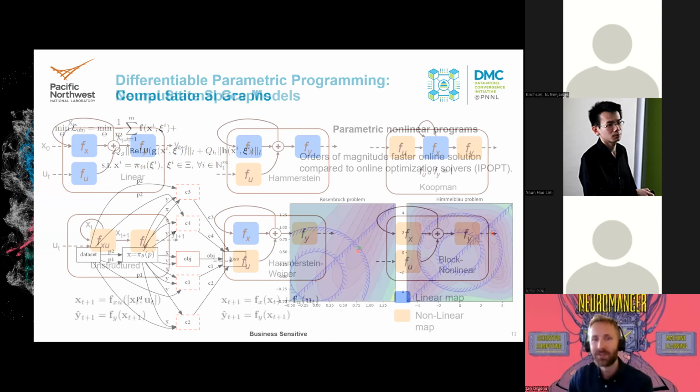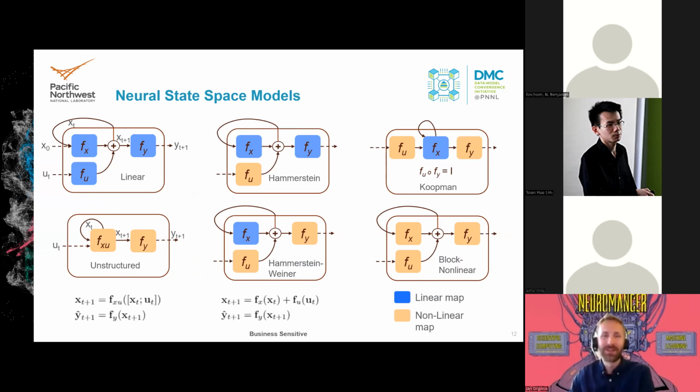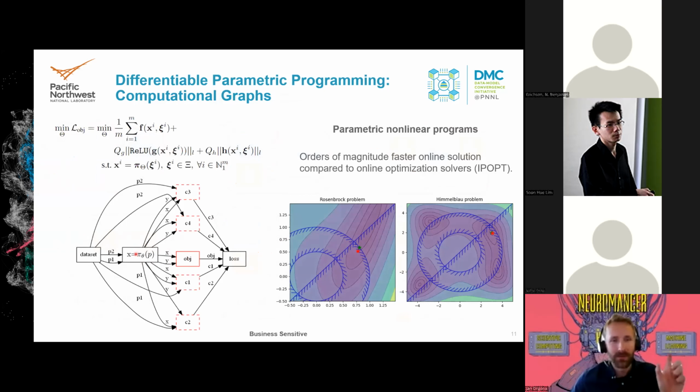We don't have explanation why or when they break. Then, going a little bit back, when you go a level down, these computational graphs of neural networks don't need to be fully connected deep neural net layers. You can put, again, some prior knowledge and architecture in there if you know something about your system.